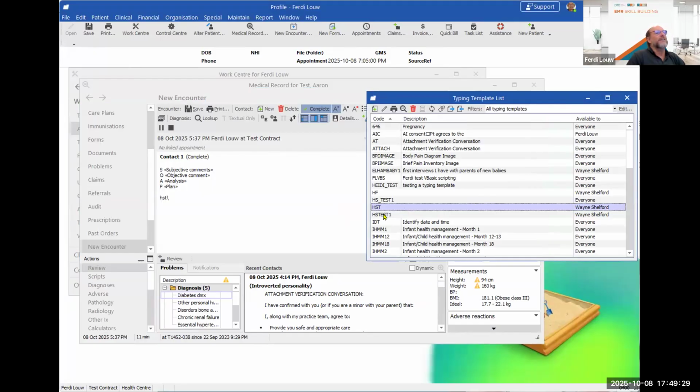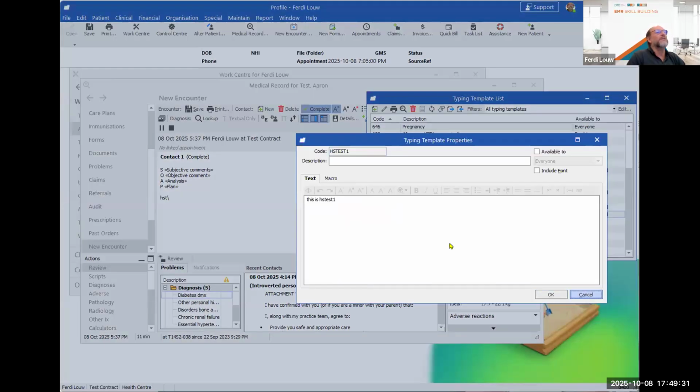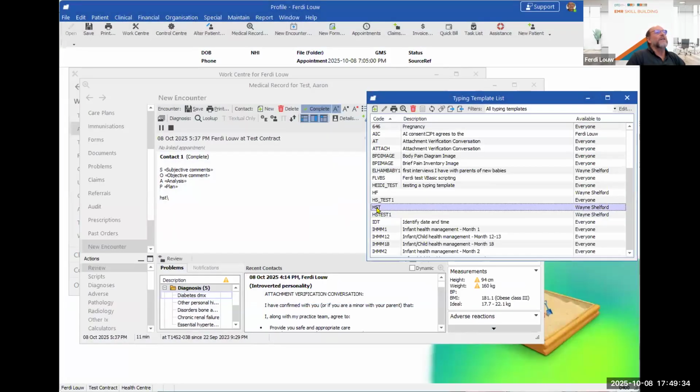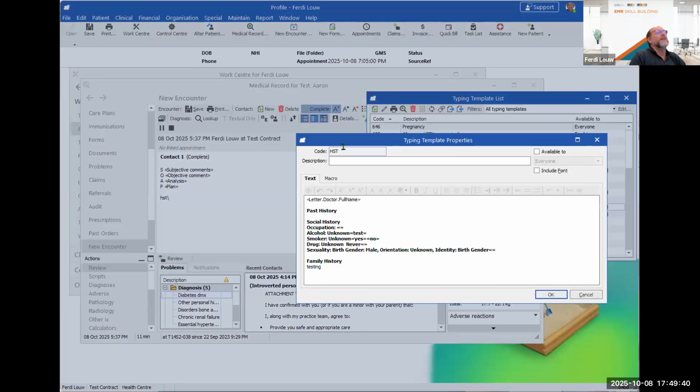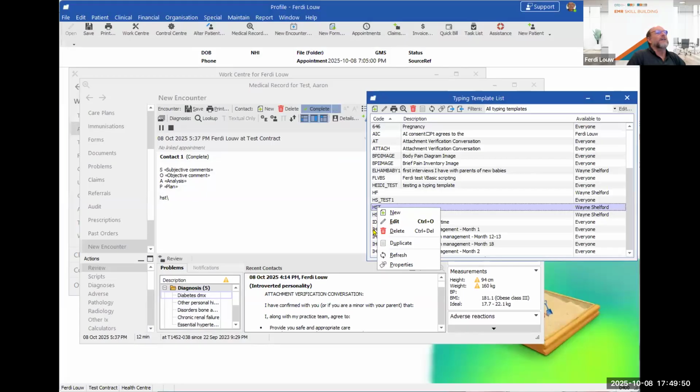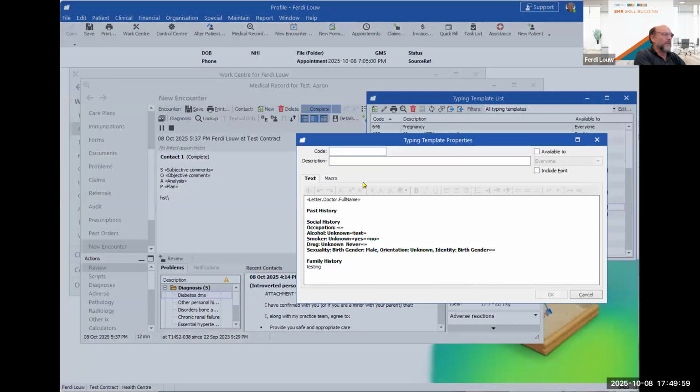So let's just see here. We've got, okay, we don't want to look at that one. So I want to modify this one. And if you open it, you can't change that name there. Nothing can be done there. And we want to give it a new name so that it's accessible to you. So what I'm going to do is I right-click on it and say duplicate. So you can't change the name. You've got to duplicate the template. And now I can give it the name, and I want to call it HX.